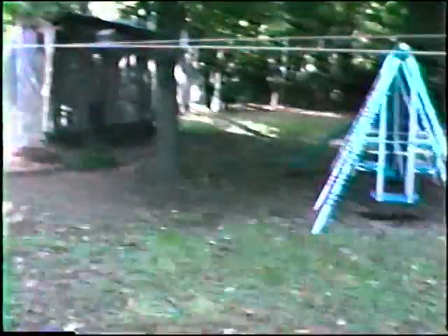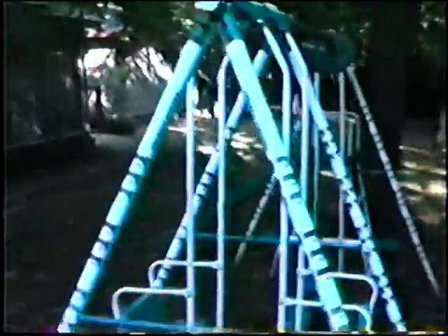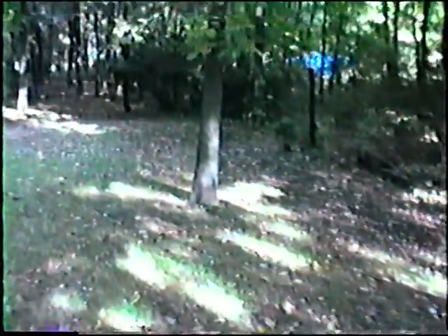Back of the house — I left plastic on from the back porch, never took it off. Swing set took me five hours to build. I'm trying to watch out for landmines as I walk, so excuse the camera angles. There's the back of the house, the back door. The porch is pretty nice, but we hardly ever get to use it — it's either too hot or too cold. This is the backyard behind the house. Play a little hoops — you can see I haven't played in a while.